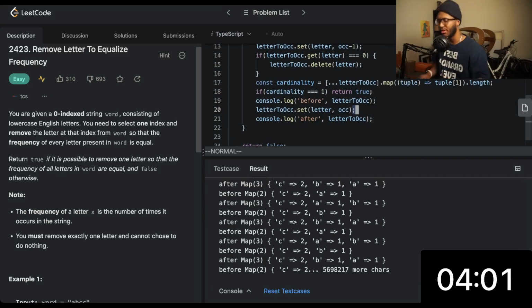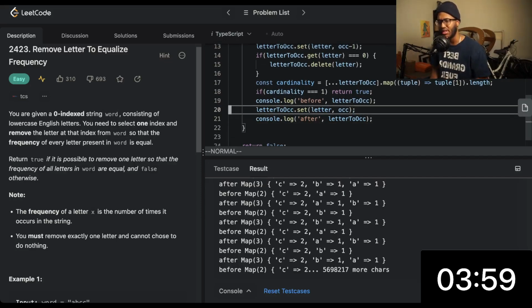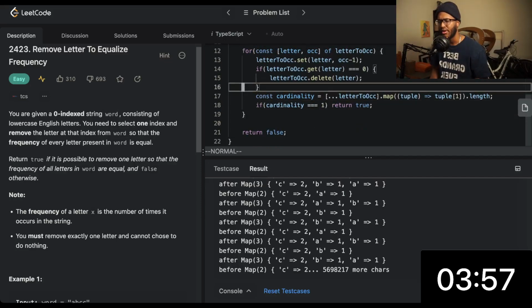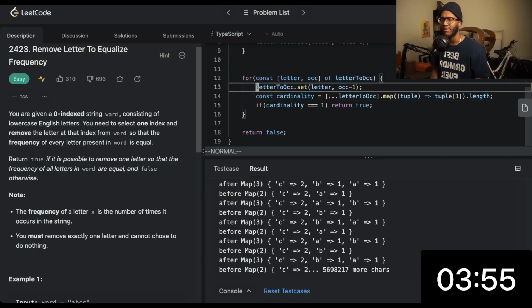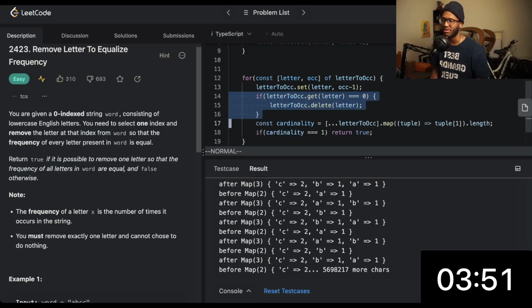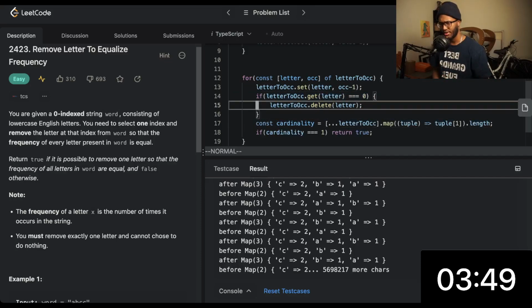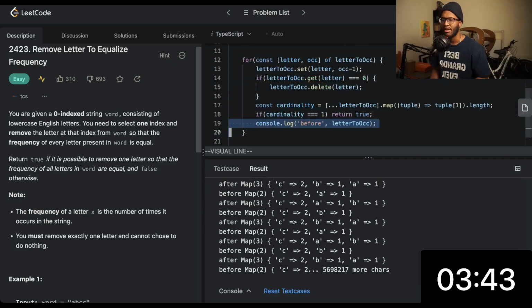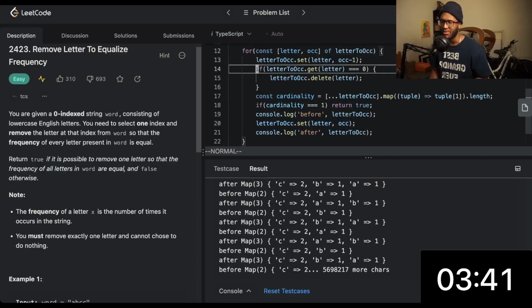Or, you know what we could do, instead of deleting it, right? If we do occ minus 1 and it goes to 0, we'll just keep it like that. This way we never delete it.